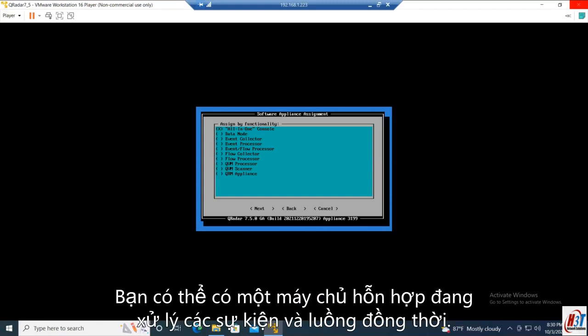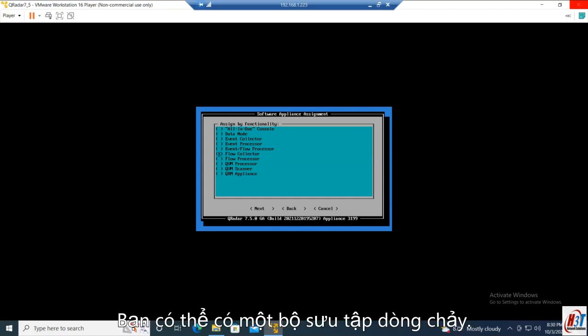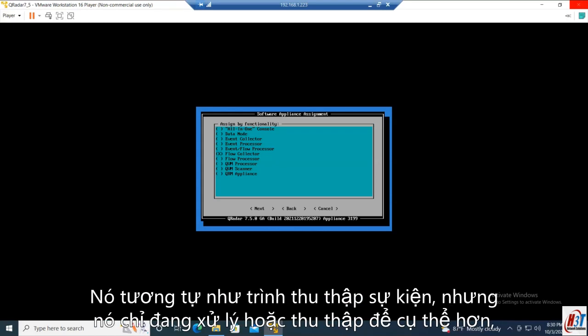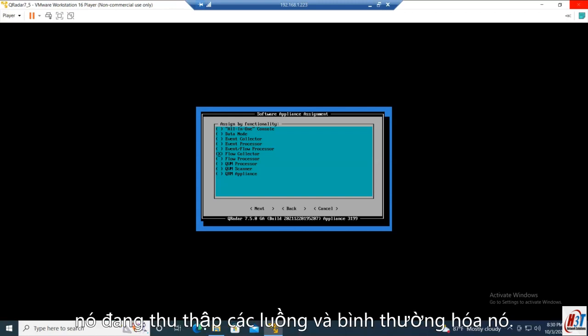You can have a mixed server which is processing events and flows simultaneously. You can have a flow collector. It's similar to the event collector, but it is only collecting the flows and normalizing them.